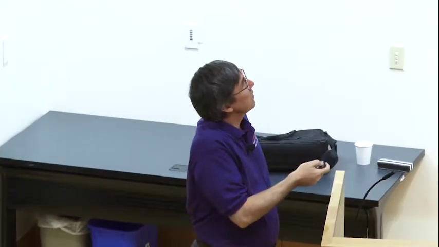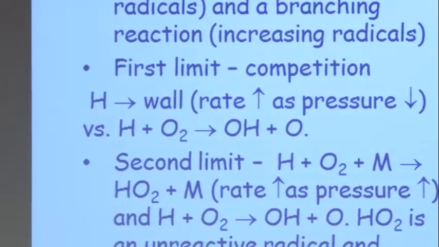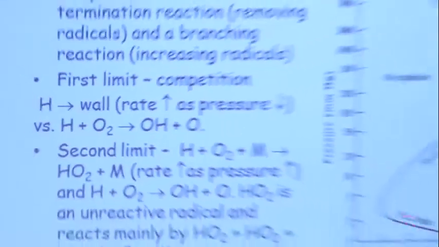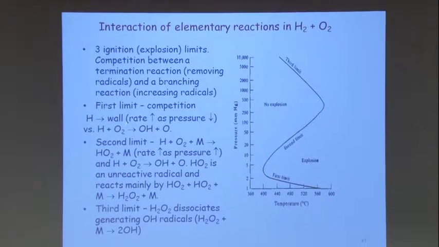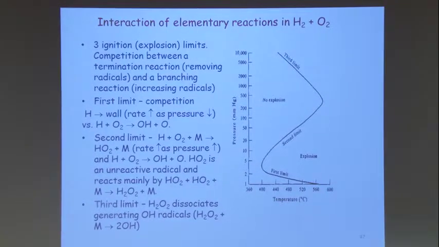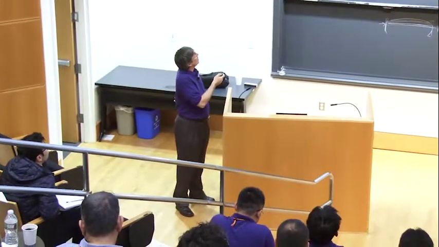So this is the key thing that's happening, and this is what's causing these explosions. But this H plus O2 reaction that makes all these radicals is competing with other processes. So at the first limit, at very low pressures, the H atoms can diffuse a long distance, and in a normal sized reactor, they can diffuse all the way to the wall and then react with the steel in the wall and disappear from your gas phase system. And so that process is competing with the H reacting with the O2.